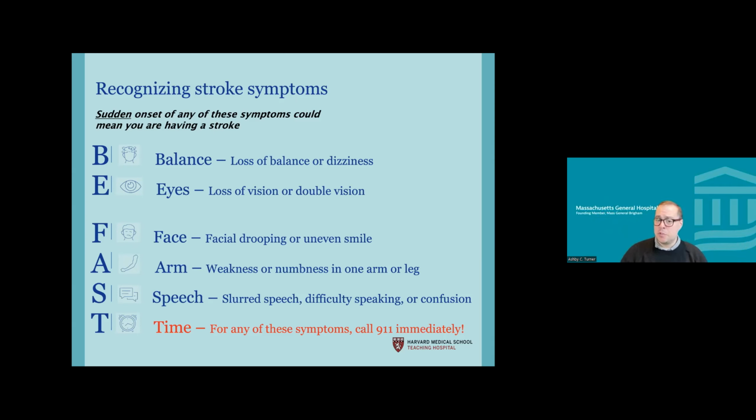The S is for speech, and this could be slurred speech, or difficulty speaking, getting your words out, or thinking of the right word. It could also include understanding what other people are saying to you, or more broadly, just what may seem like confusion with a patient. And this would, again, be a sudden change that a patient may experience.